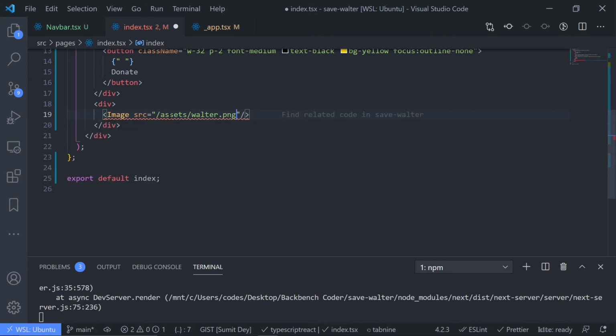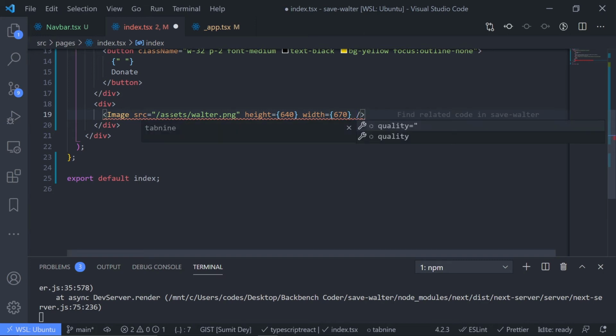Walter.png. And then you also need to pass some properties. So height, which is a fixed height, so around 640, and width is around 670, I don't know, around 700 or something like that. And then Next Image gives you a quality of around 70 by default. I want to change the quality to 100. I'll also put another property which is object fit.